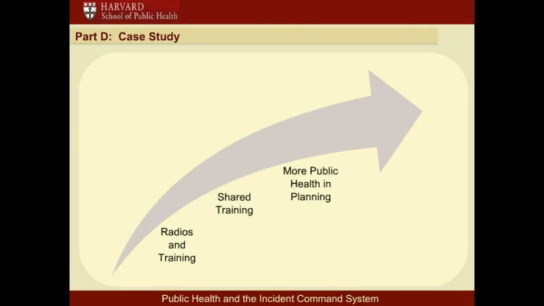As a result of that previous event, public health was brought into the planning and training process. They were issued radios and trained on how to use those radios in a response event, how to use common terminology that's key in the incident command system. They made sure that those radios would speak to both police and fire and EMS within the community so that when public health was called, they would know when to answer, how to answer, and where to report.